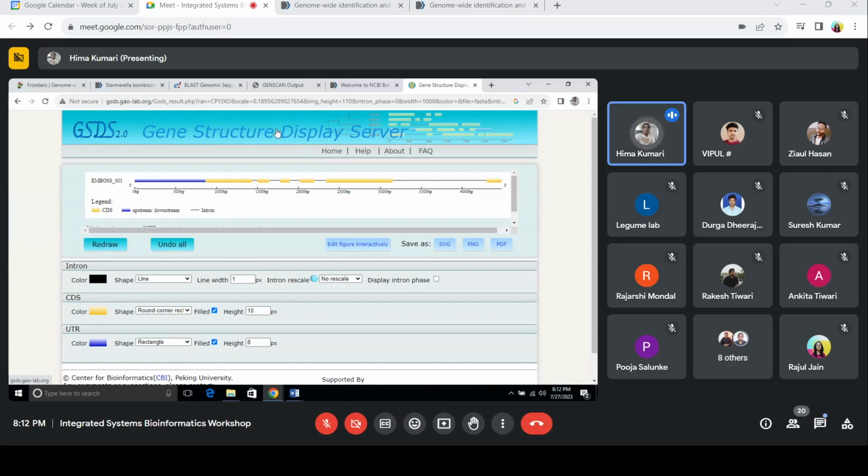Where is that big length of sequence going to waste? It is going in terms of your introns, in terms of your promoter sequence. Unless you do GSDS, you cannot identify the number of exons that are there in your CDS. Is this clear? Yes, sir. Now clear. Okay. Any other doubts?